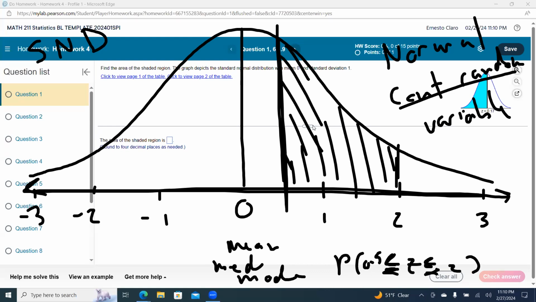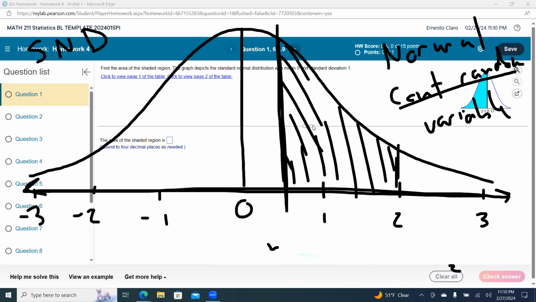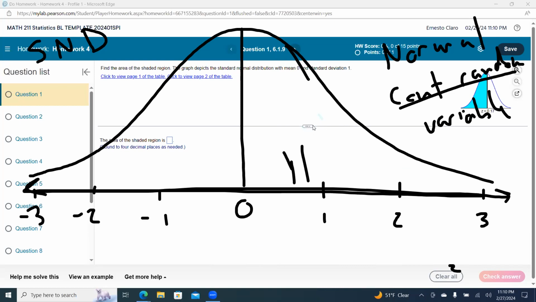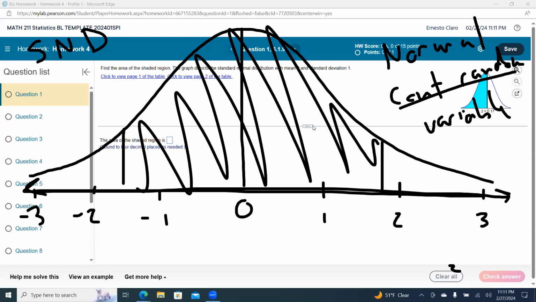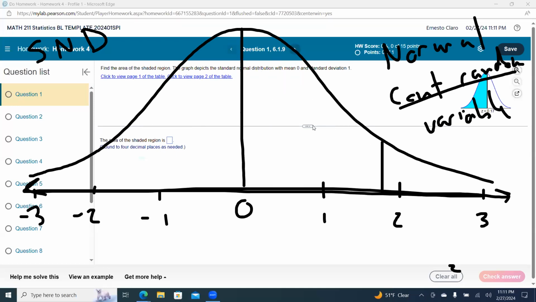So that's basically it for the normal distribution. The normal distribution is probably the most important distribution in all of statistics. There's a lot of things in the world that are approximately normal. There are 3 basic things you can do. You can do greater than, which we call right-tailed. We can do less than, which we call left-tailed. Or we can do between two values. Any shading, you can find; the shading is the probability.